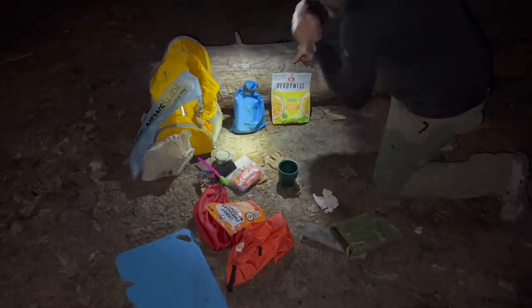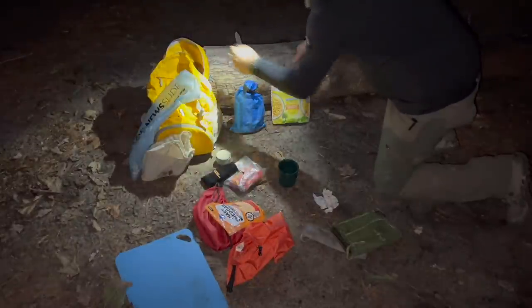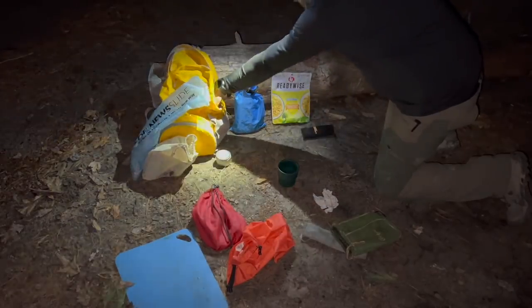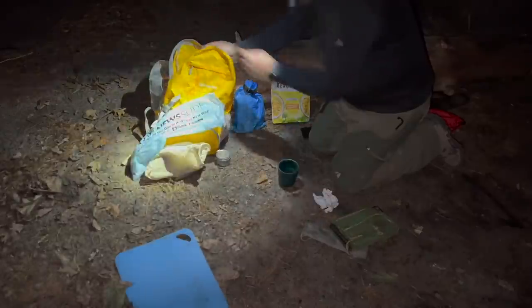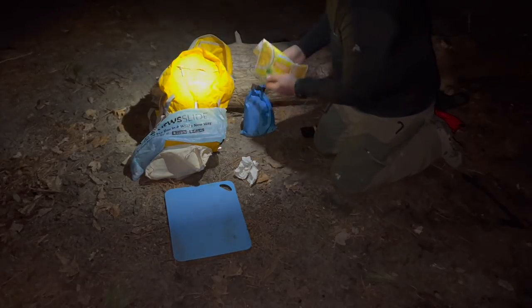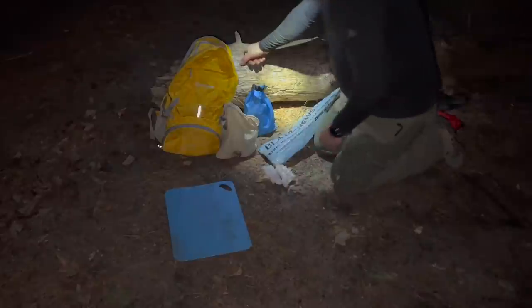Rest of that oil's in there. Got toothbrush, toothpaste, mixed nuts, coffee, tea, coffee creamer, cheese. This is food stuff. Cup. We'll tie the rope around here. Fork. Grill, breakfast dehydrated meal, garbage, and the rest of the beer.